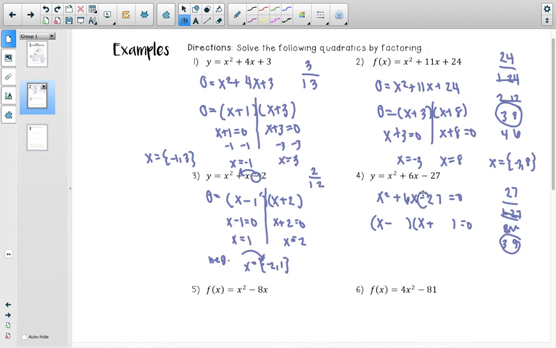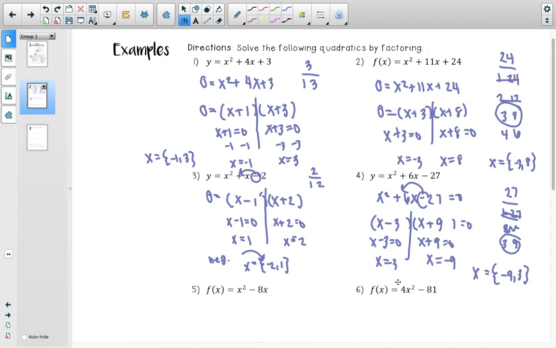Since this is negative, the symbol in front is going to tell you what the larger factor is. So the larger factor is positive, and this is negative. From there, we set each one equal to 0, and we solve. So if you add this 3 over, you get 3, and if you subtract this 9, because you have to solve it, you get negative 9. So your final answer turns out to be negative 9 and 3. Okay, all right, so 1 through 4 pretty much the same setup.